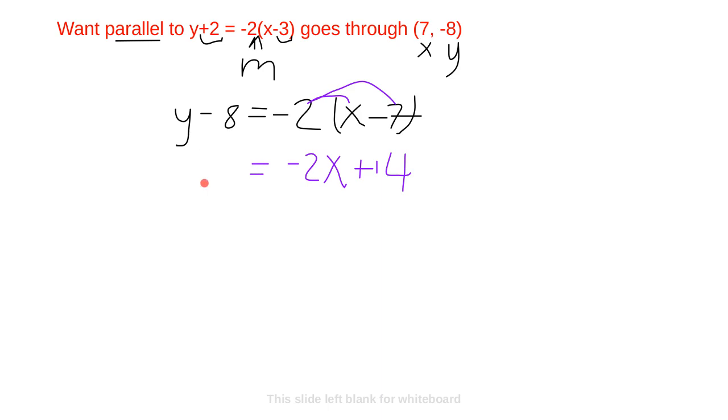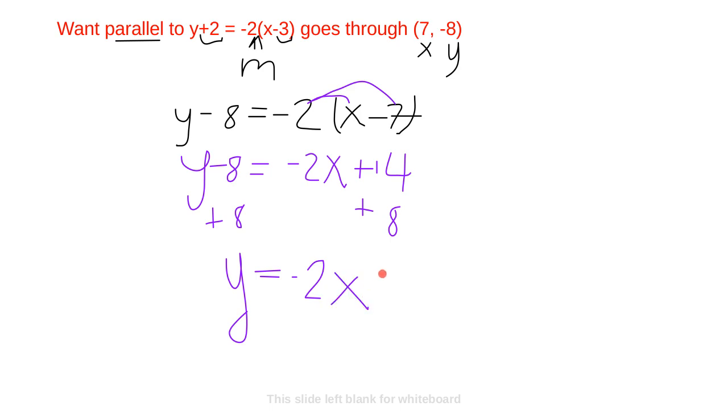And so then we just have y subtract 8 equals that. And we don't want the y on that side, so it looks like slope-intercept form. That means the y equals mx plus b. So we just add 8 and add 8. And then you'll have the answer. So y is equal to negative 2x, and then 14 plus 8 is 22, plus 22. Doesn't look like a very good 22, but that's what we did.